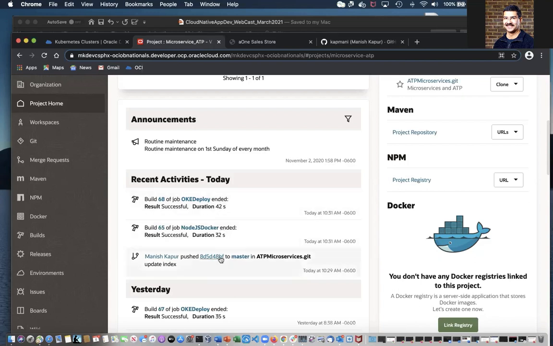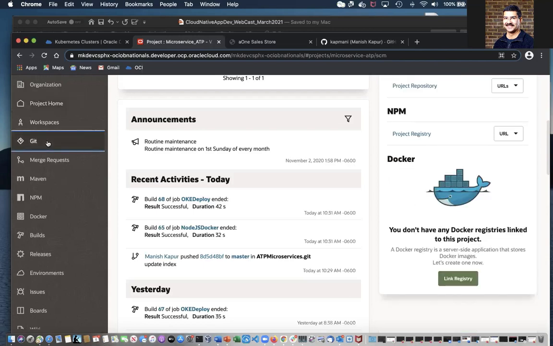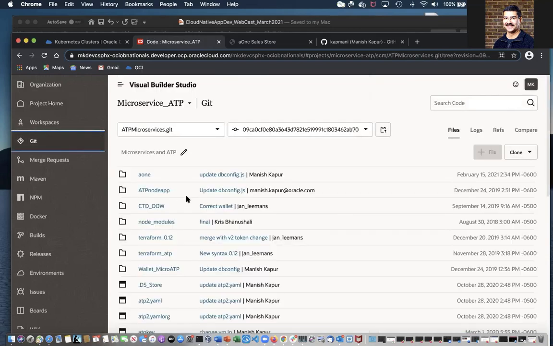Here I have all the activities that happen in the project. It's a joint collaborative tool, right? So you could have 5 developers working on it, each developer building his application or checking in code and doing various things. This is where you see the track of all your activities. I'll not go through everything, but I'll show you the key parts of this platform service.